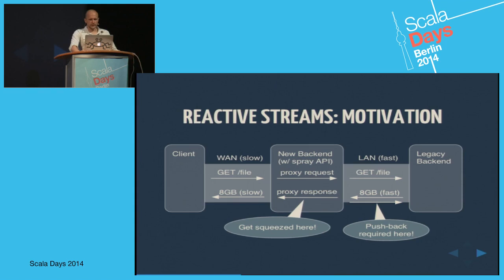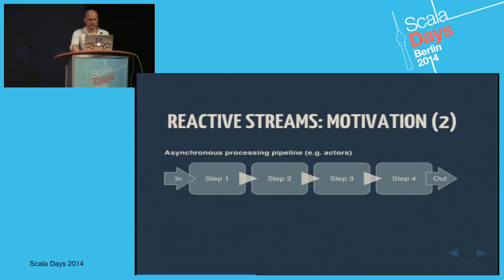So when we think about this in more general terms, then this always applies when you have an asynchronous processing pipeline. Like, for example, an HTTP request to response pipeline that you might build in your application, right? So there's a request coming in, you have a couple of steps, maybe implemented as actors, hopefully, probably. So every step does something and then dumps its result onto the next guy and so on. And in the end, you have a response that goes out to the client, all nice and shiny. But what happens if one step is slow, like this one?